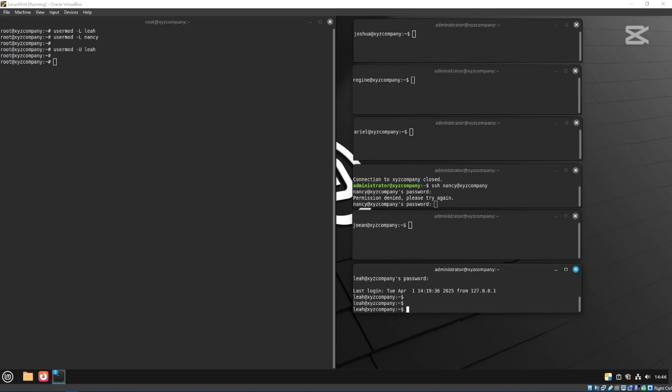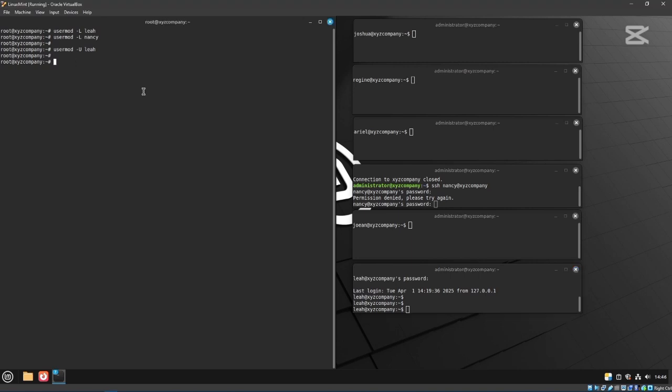So the next thing, this is the last part of the user management task, is how to implement a user expiration date. So let's say, for example, Randy's job contract in the research and development division is only effective for 3 months. So after that, he should not be able to access his account.